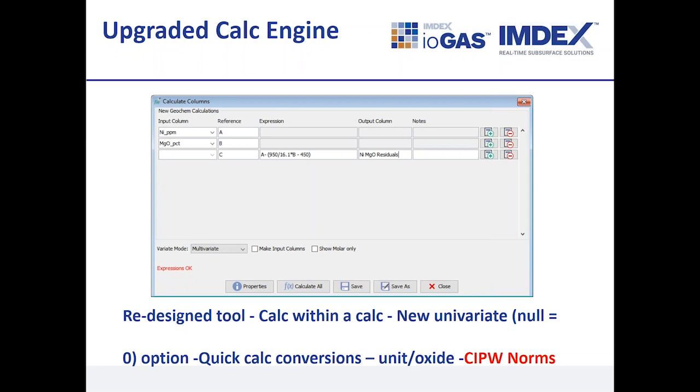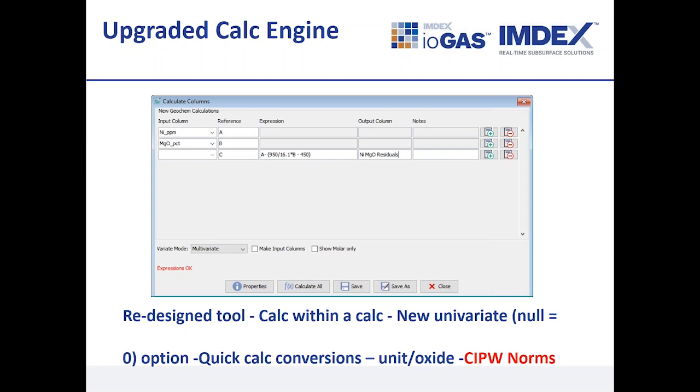Now, we are sure people will put this to all sorts of strange uses, but one of the first uses we've put it to ourselves, and actually ship it with GAS, is the ability to calculate CIPW norms. So we've put in a fairly classical version of the CIPW norm calculation, but given the way we wrote the new calculation engine, rather than us write that in code, it is just a calculation object, which means that you can write your own normative type calculations, if you like, using the same tool.